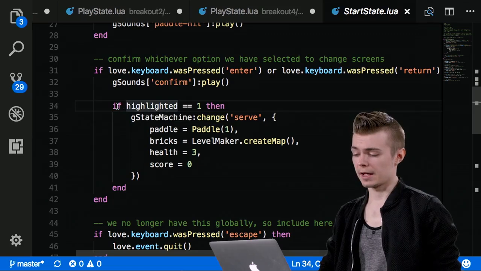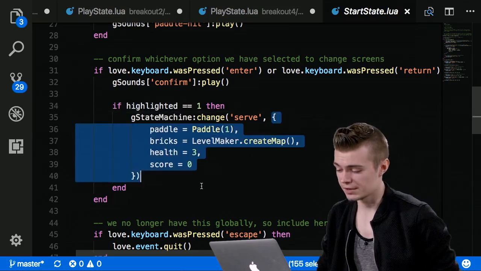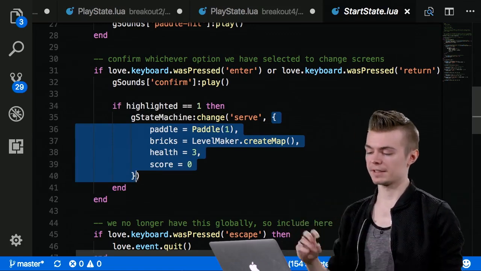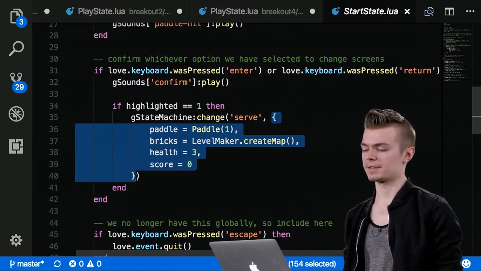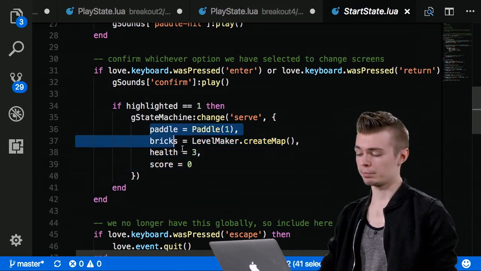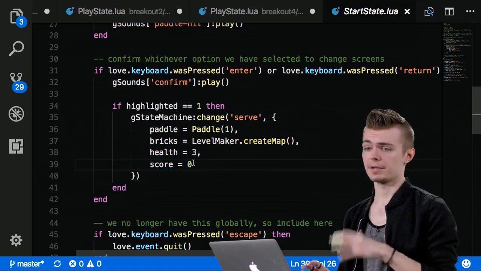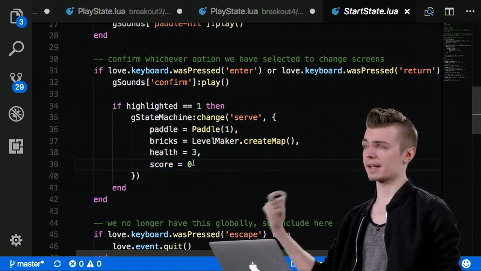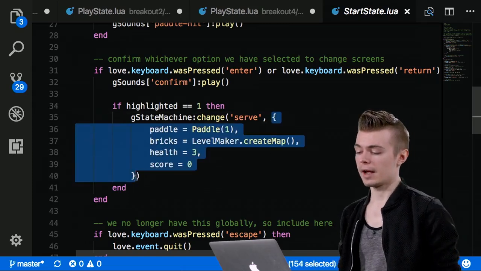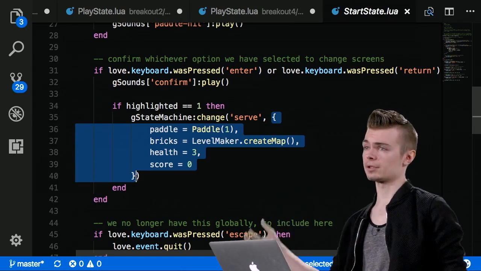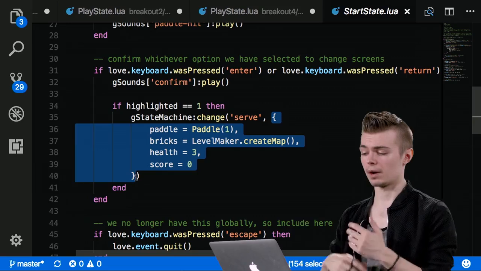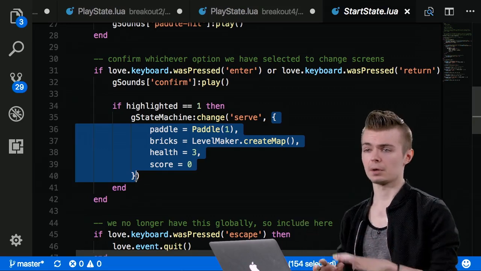We're going to start passing in basically our current app state, or at least the variables that make sense. And this is a common paradigm in web development with React as well. But basically, everything that we need to preserve state to state, rather than just keeping global variables, let's pass them between the states, because the state machine allows us to do that in the change function. And then whatever that state is, in its enter function, it'll have access to that. And it can just set those values to self.whatever and use them. But we no longer have global variables.